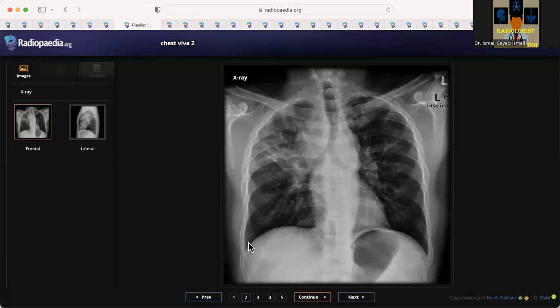Yes. And do you know how they get treated? What's the treatment? Yeah, this is usually treated with steroids. Steroids, yes. So that's right. You've picked it up very nicely. You've described it very well.